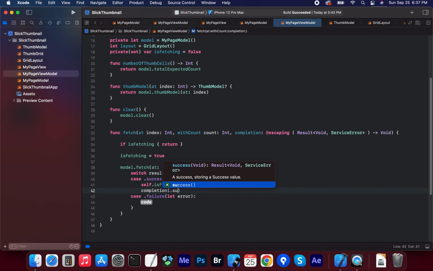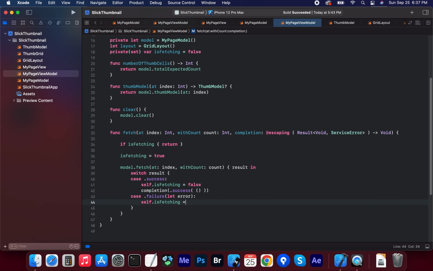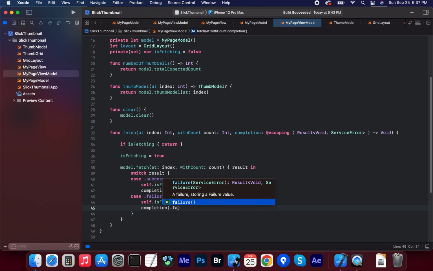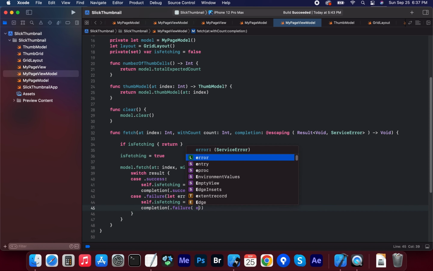In this case is success. And that takes a void. In this case, I'm going to say self.isFetching equals false and completion.failure and pass in error.